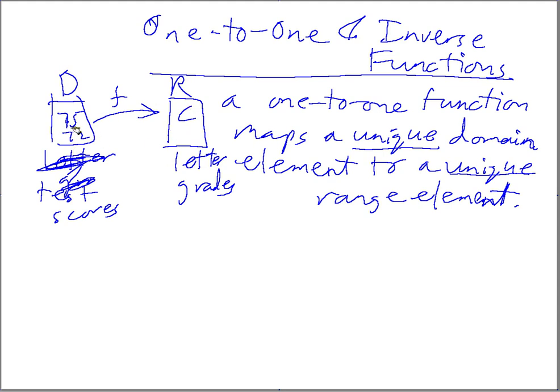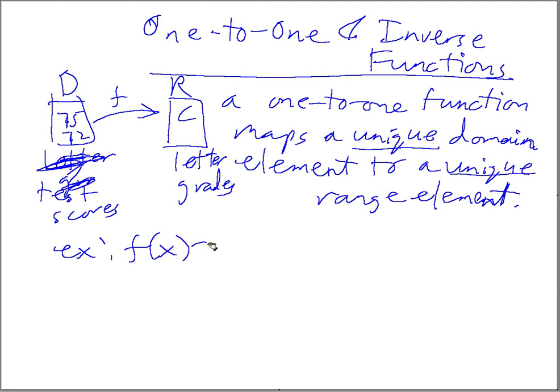So you have two different domain elements. These are unique, which means these are different, but they have the same range, which is not unique in this case. So the key is the range has to be different as well in order to be a one-to-one function. So then what does a one-to-one function look like? Well, first of all, the x's have to be different, and the range of the y values have to be different too.